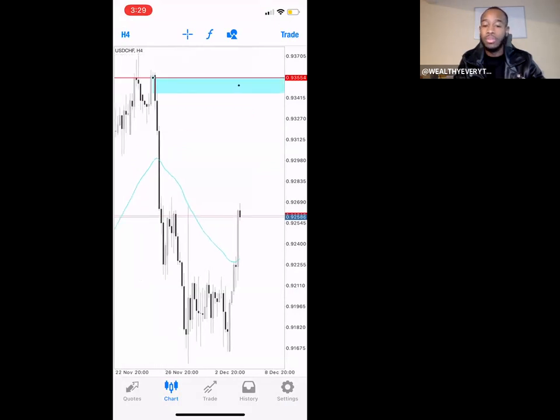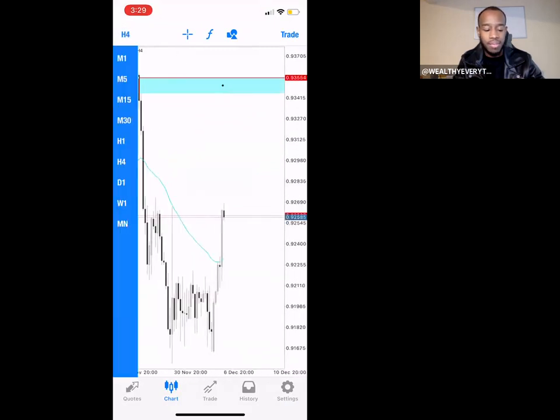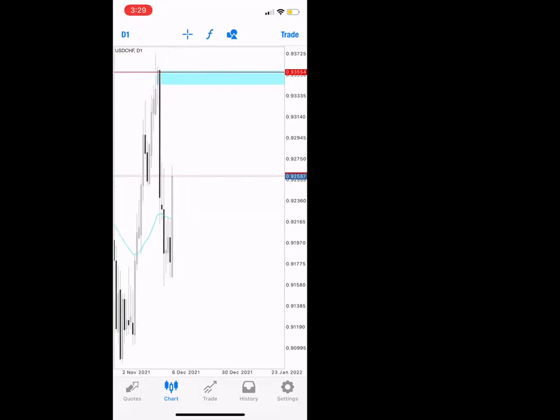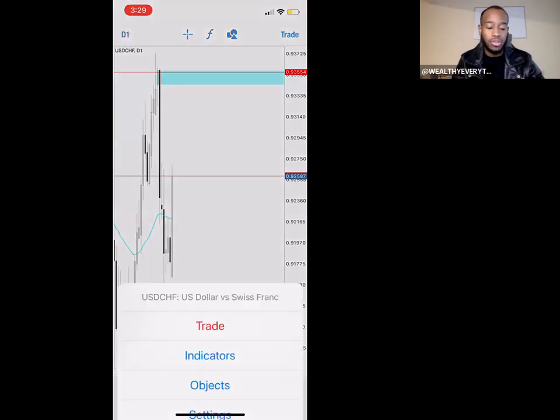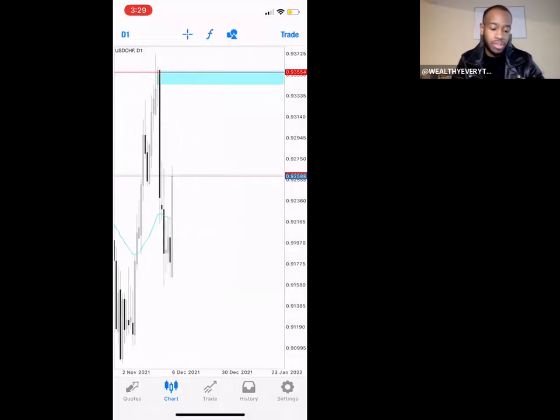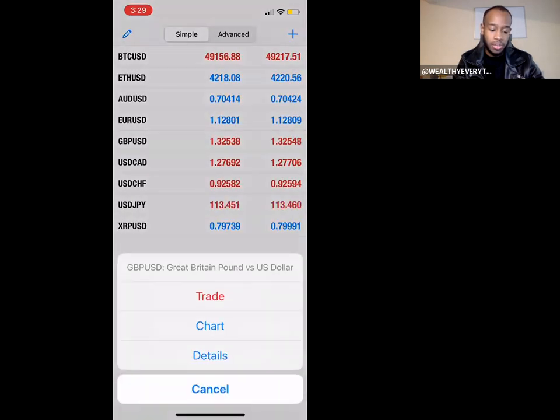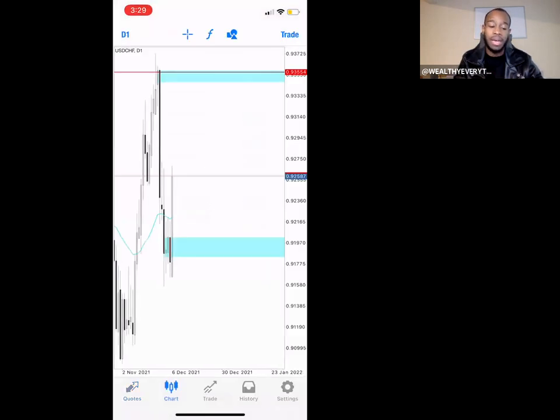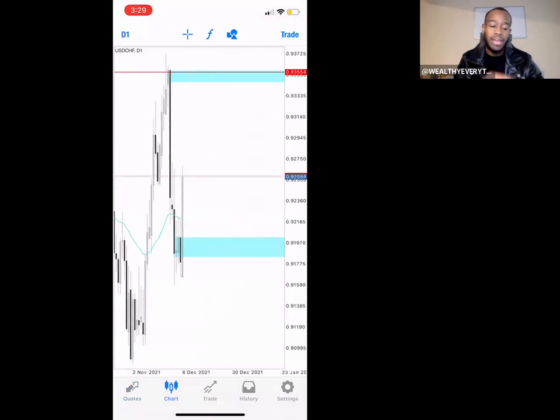So maybe you don't want to put too much focus on a line, but you feel as though the price may get to or reject from a certain zone. The rectangle tool puts you in position to see that, and it'll always stay there, right? Even after you leave the chart. I can go to another pair. So I'm in GU, I can go back to USD CHF, and guess what? My zones will always be there. So I can draw out what I expect to happen.